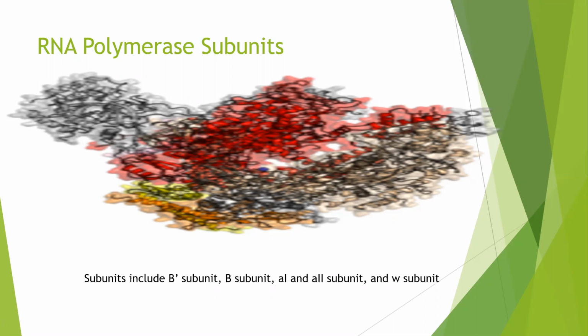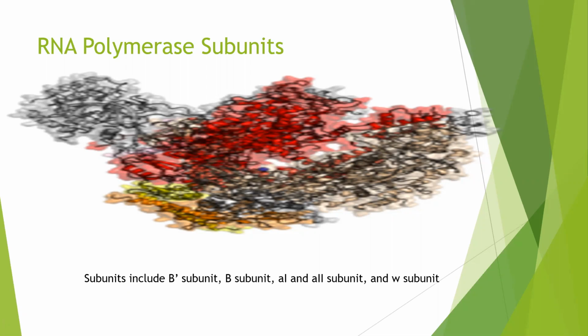So like I said before, the beta prime is colored red. The beta subunit is colored wheat, a light yellowish, as I said before. The alpha subunit consists of 2 regions, alpha 1 and alpha 2. You can see alpha 1 in, I believe, the orange, if you could see that, and alpha 2 is yellow. And the sigma, the W subunit, is in pink. The pink is there, but it's the smaller subunit, which we'll get into in a little bit. Red, as we can see, takes up most of this enzyme, and the red is, as I stated, the beta prime subunit. The beta prime subunit is the largest subunit.